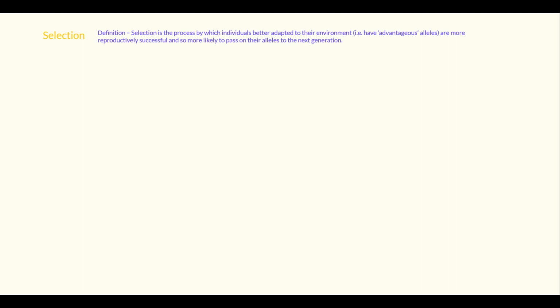So looking at selection in more detail, the definition of selection is a process by which individuals are better adapted to their environment and are more likely to have reproductive success and pass on their alleles to the next generation. Now, from this point forward, it is alleles you have to talk about. It cannot be genes, it has to be alleles. Now, there are a few things that cause selection to occur, and we call these selection pressures. So selection pressures could be predation, disease, and competition, all biotic factors that can influence whether a population of an organism is successful or not.